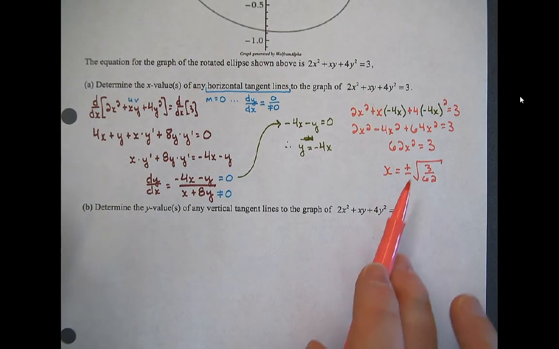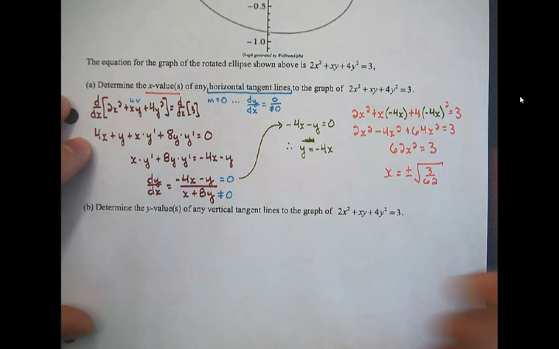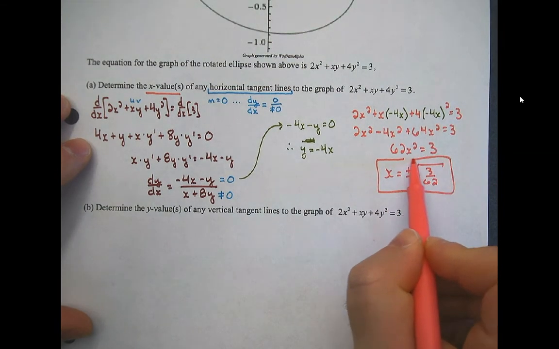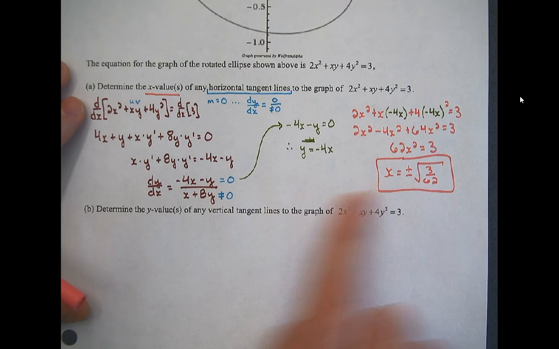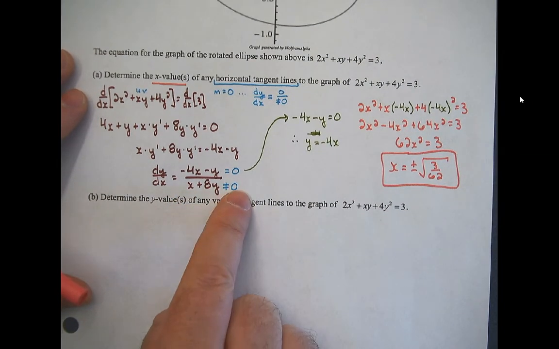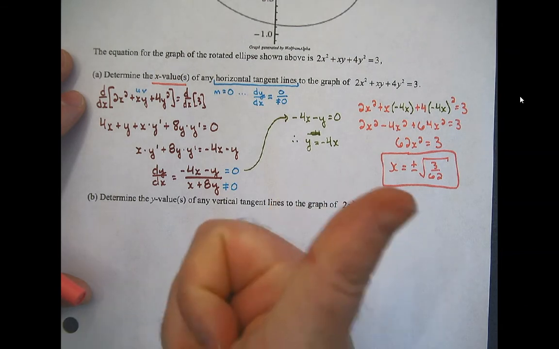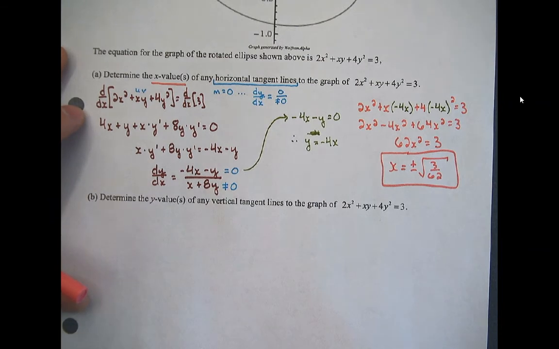Now, what do I want to do with this? This says determine the x values. Oh, life is good here. These are the x values. Now, just to be clear, if I plug this in here for x, I move it to the other side, and I divide by 8, I would get some number that's not equal to 0. That's a good thing, because we know you're not supposed to get a 0 on the top and a 0 on the bottom here.